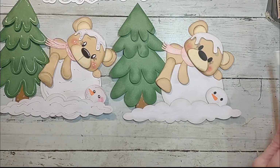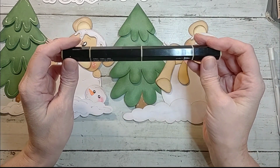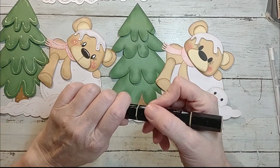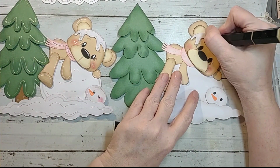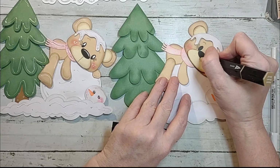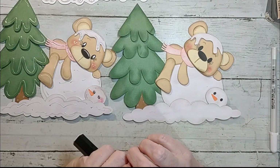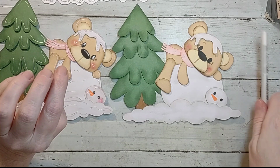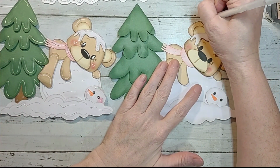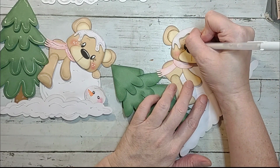And then what I did for the brown part was I took my tri-blend marker. This one's the muted brown blend, and I used the middle color, and I just gave him some little eyebrows here, and did the little line on his mouth. So that's all I did on that one. And then I took my jelly roll pen and I went in and did all my little normal pen work that I like to do. Also drawing the eyes.